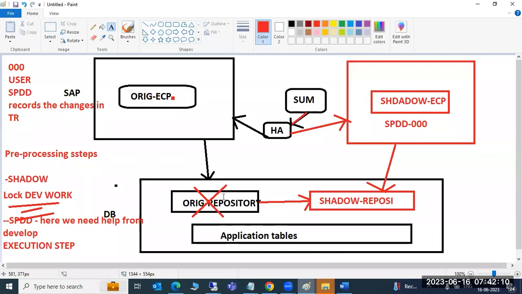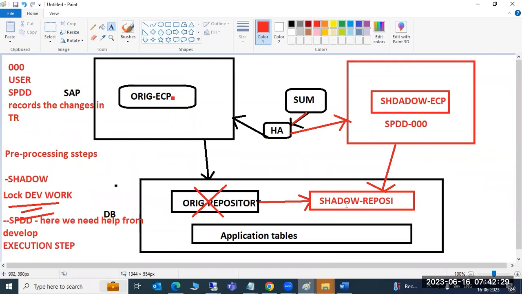So why is it locking? Because they are doing repository changes and everything, right? The objects, the code, everything is available here. The data will be copied from the original repository to the shadow repository.